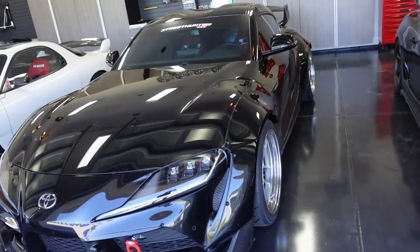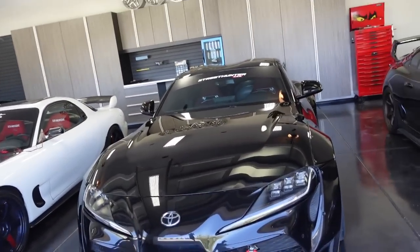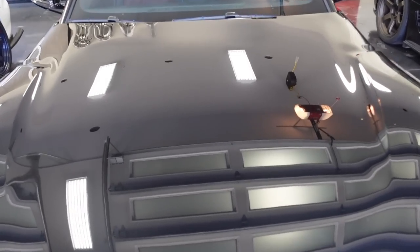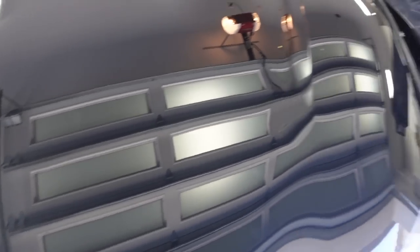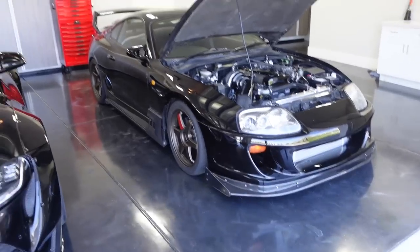This is sick. It's been a while since I've had the Mark 5 home, and now that we have the Mark 4 home, parking these things right next to each other, kind of a trip. I always say this, I never intentionally choose a black car just because it's so hard to keep clean. When you have one clean, look at the mirror finishes from polishing this thing the past 2 days. Looks so good. This car needs it desperately, but when they're clean, when they're parked together, it looks pretty sweet.